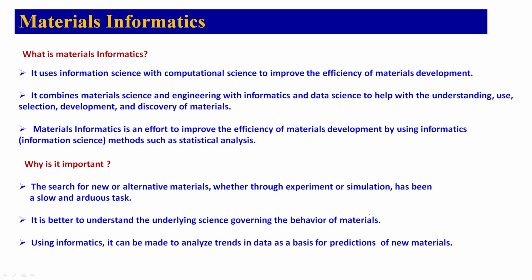It is better to understand the underlying science which governs the behavior of materials, and that is why informatics can help. It can allow us to analyze the trends of data on the basis of some predictions of new materials. That is the key aspect of materials informatics. And the search for new materials is always difficult. That is the key aspect of that.